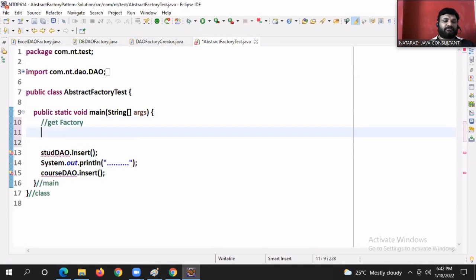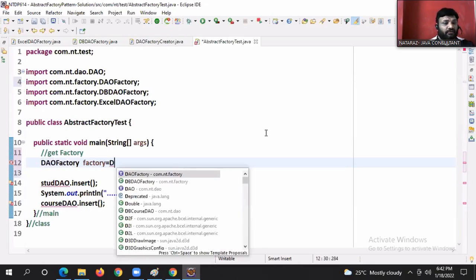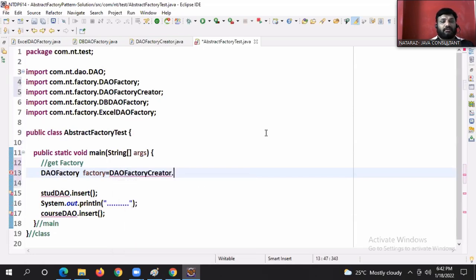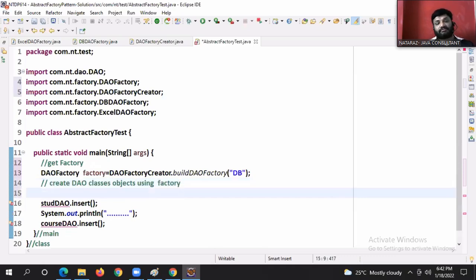Get the factory. DAOFactory factory is equal to DAOFactoryCreator dot buildDAOFactory of DB. So we got a factory, guys. Create DAO class objects using the factory.